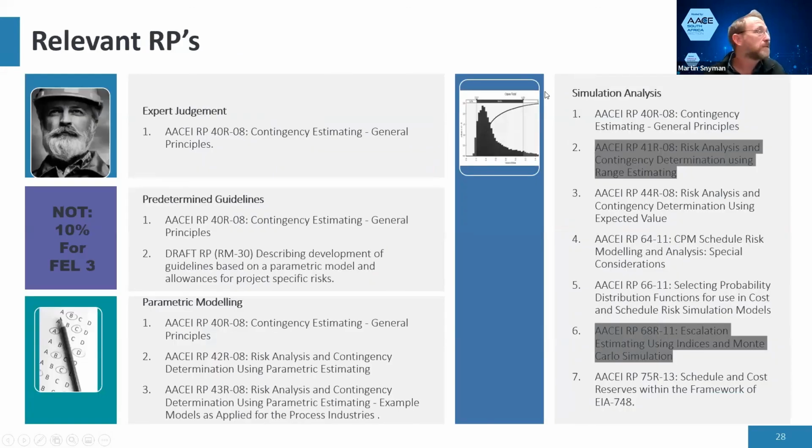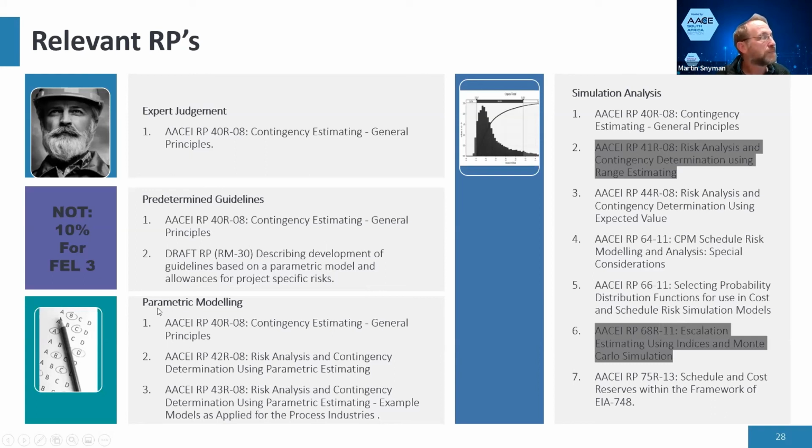So then we're going to get into the last section now, which is just talking about the RPs. These are going to be in the slide set. These are the relevant ones. We've spoken about the first one that's listed in all of these. There's a new RP coming out very soon that describes how you can use a parametric model, like the one I just showed you, to develop fixed guidelines. So if you have a parametric model, you can develop an informed guideline for your specific scenario.